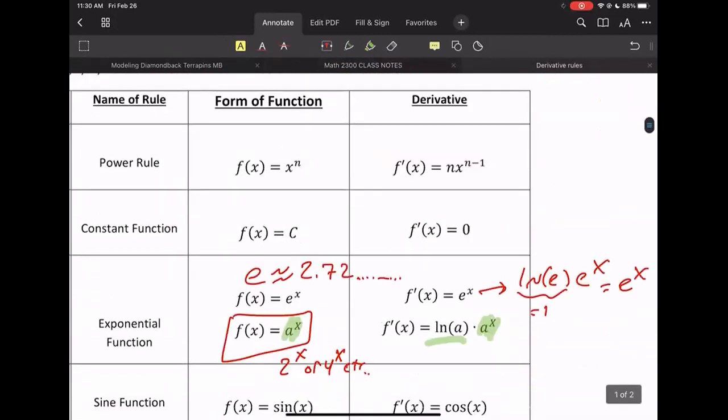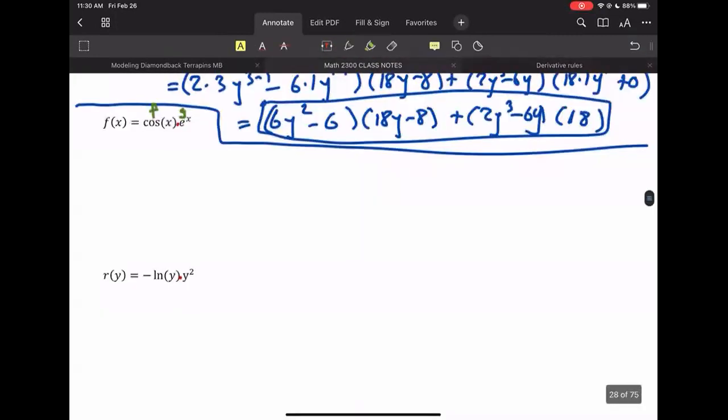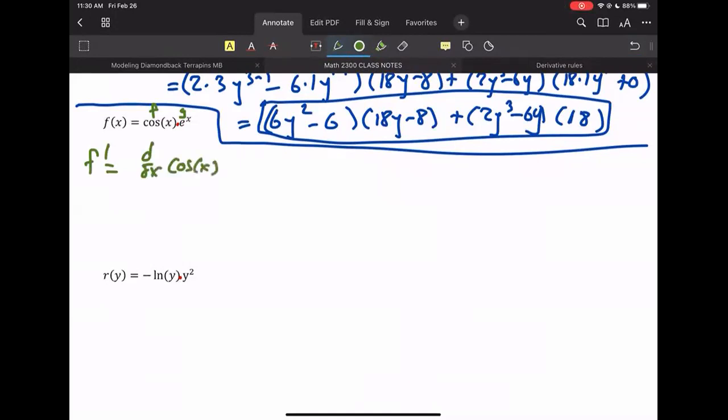Remember that? It's kind of funky. This is the e to the x rule. When you take the derivative of e to the x, it just stays e to the x. It's the best derivative rule out there. And so if we were going to do this one, we're going to do f prime g plus f g prime, right? So the derivative is going to be, I don't want to write the details, I've got room. So we're going to do the derivative of cosine, that's f prime. Leave g alone, leave the f alone, do the derivative of the g. Oops, that shouldn't be a plus though, that should be a multiplication.